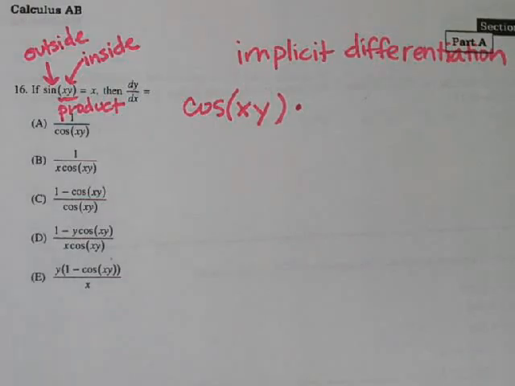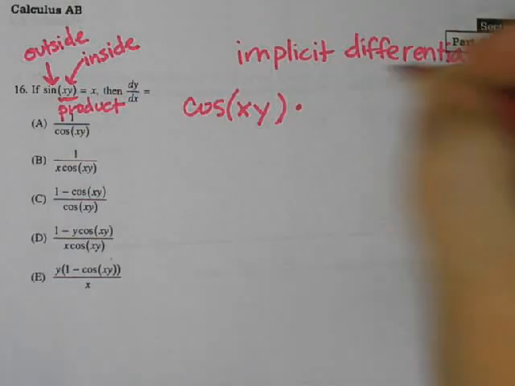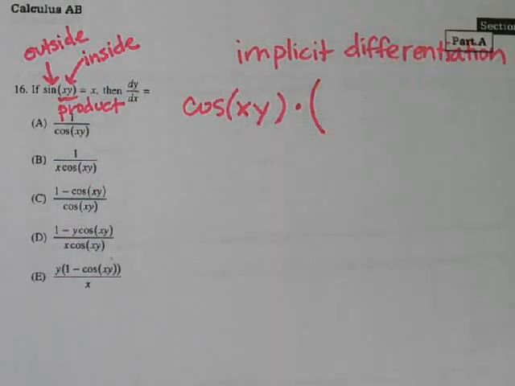And then times the derivative of the inside, and that's where we have to do the product rule, which is first d last. So first is x, and so we write the x, and then d last, derivative of the y. Derivative of y is 1, but because we're taking the derivative of y, we have to put dy dx. Plus last d first, equals, and then the derivative of x on the other side is 1.